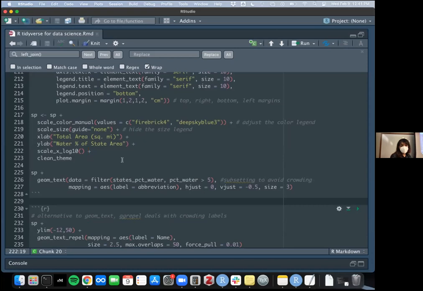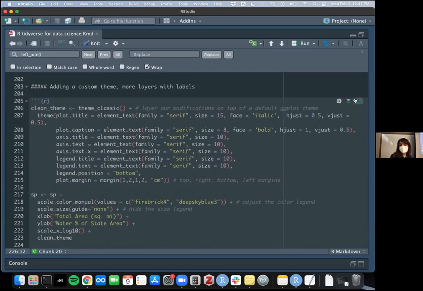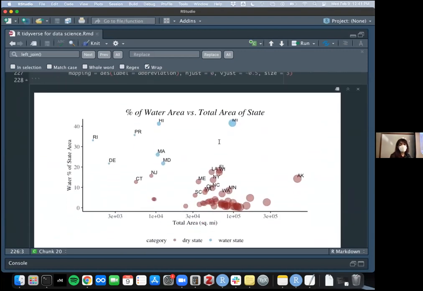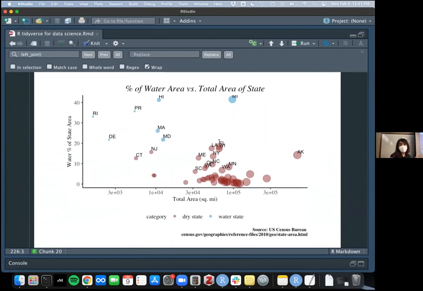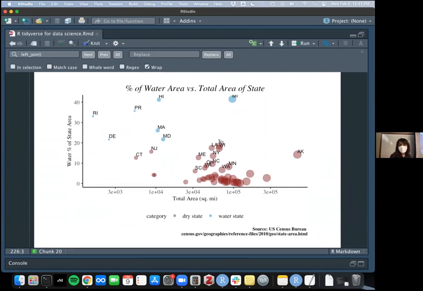So then that's my new customization. And the last bit that I want is to add geom text, which will actually put the labels of the states and finally use our abbreviations in order to get an idea of what's actually happening. So it's a lot of lines, but they're all really obvious. And then in the end, we can have some plot that looks a little bit nicer, and you won't be super ashamed to present it to your PI. So that's the point of this, to make something a little cleaner.